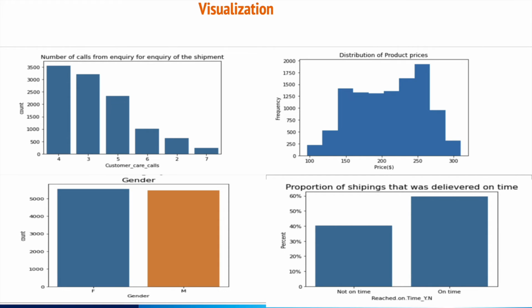Also, the next is to look at the portion of our shipments that are delivered on time. In total, we see that delivery on time is greater than not on time. We realize that 60% of our products get to our customers on time and 40% do not. In the long run, we would hope that the number not reaching customers on time decreases by half. So we are hoping to see about 80-20.